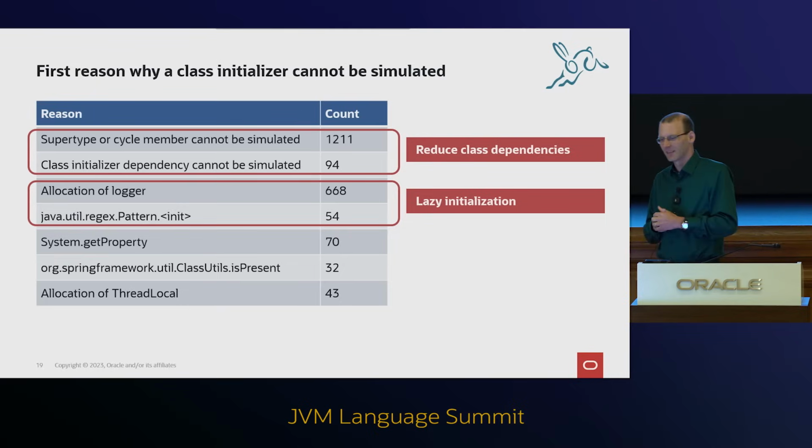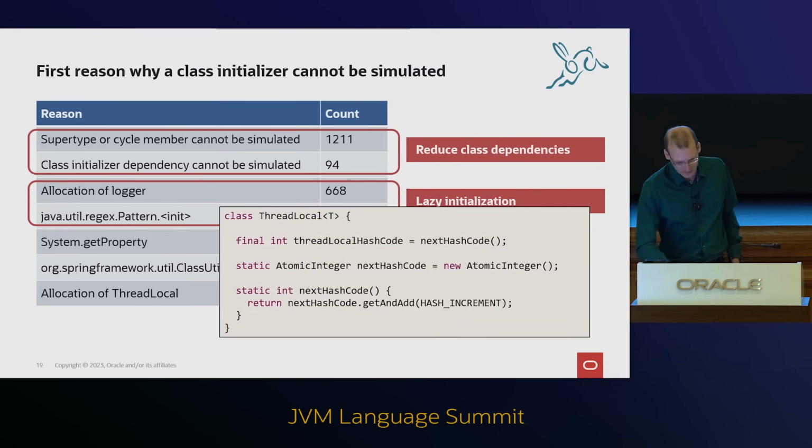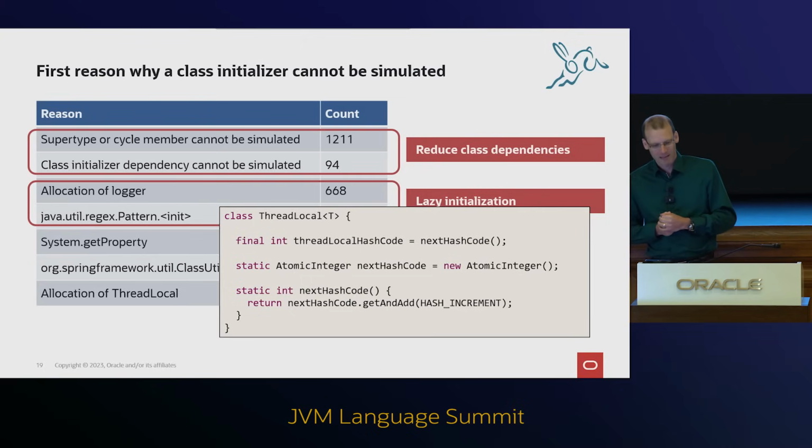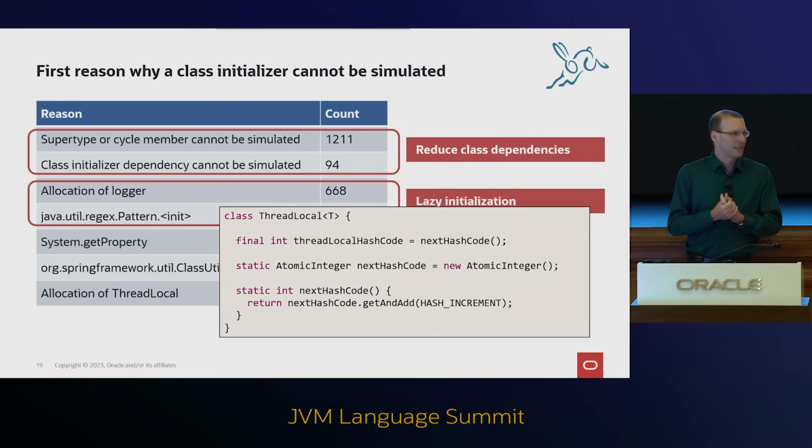And then there's this long list of funny things. The one thing I picked out is allocation of a thread local. Why would the allocation of a thread local be a problem? A thread local is just an arbitrary Java object, and as long as you don't access it, it does nothing. But it's one of these examples of benign shared state. A thread local computes its hash code from a global counter that is incremented for every thread local, which means that with application knowledge you can say you can run that eagerly, because the order of class initialization doesn't matter.